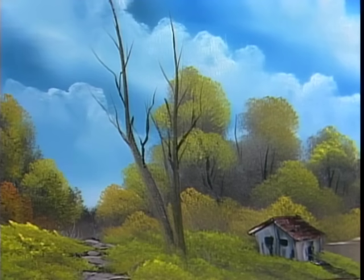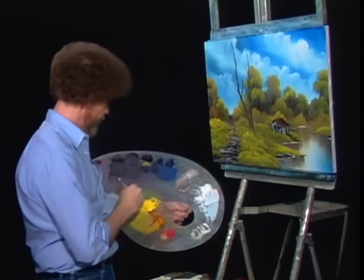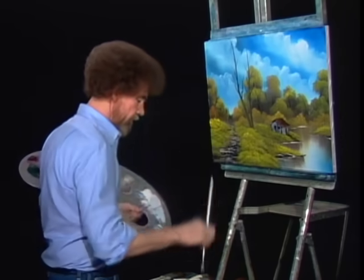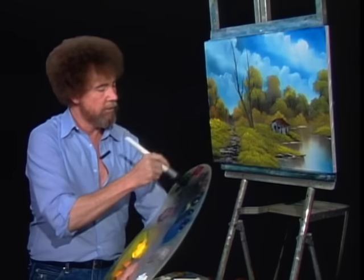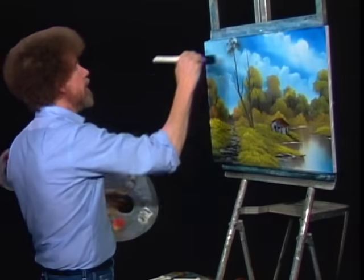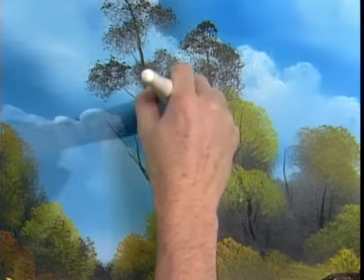One side of the trunk is usually lighter because of light striking it, and bring it all together. Just like that. We'll put some grass on his little foots. Now, round brush. We'll go right into some of this brown. A little touch of the Prussian blue. Just tap it right in there. Tap firmly. Okay, let's go back up here. Now maybe there's some happy little leaves that live up here. Just tap them on. Isn't that simple? There.